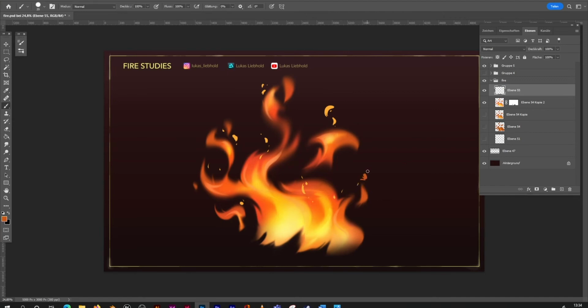Just let those islands, those parts split a little bit more. You can add very tiny dots, you can add bigger shapes, that is just up to you. In the end, they should not look perfect, that is all. They should not look perfectly round, perfectly squared or something. Just put down some color, and we will use the smudge finger after that and yeah, adjust it a little bit.